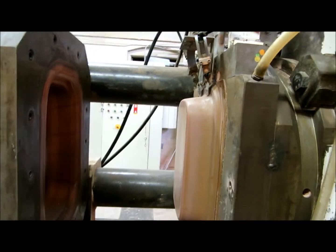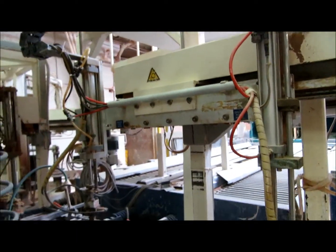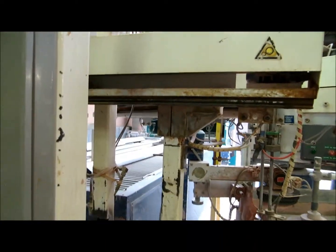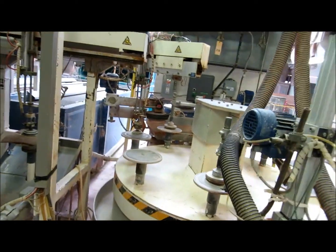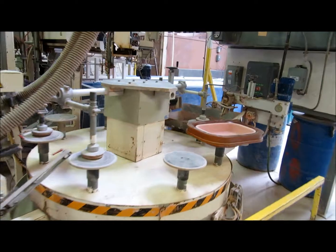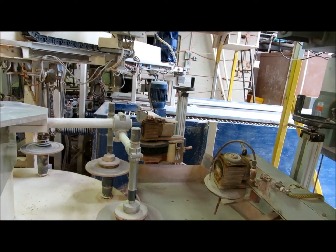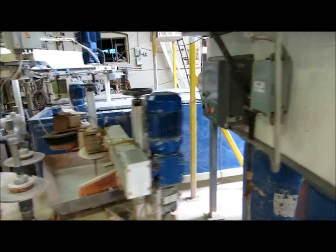Once again you can see the molds — you can see how the product is injected and dropped down onto that belt, and how the belt takes the product and carries it through the machine. They go up the carrier, get picked up again, and are carried on to the conveyor behind, then transported to the finishing equipment that surrounds this system. It's a beautiful piece of equipment. Wherever you are in the world, if you can use it, act very quickly. This is Moore Corporation — MOHR — based in Brighton, Michigan in the USA, serving the ceramic industry globally.